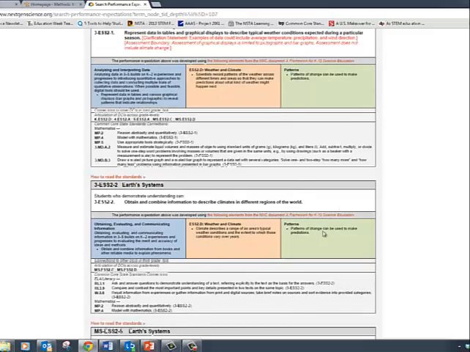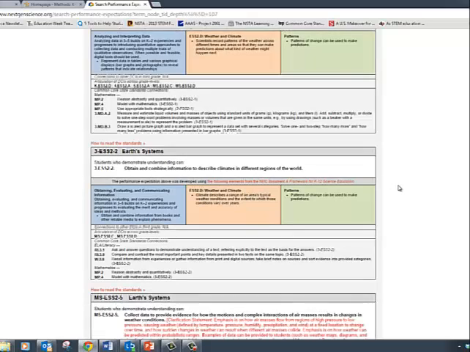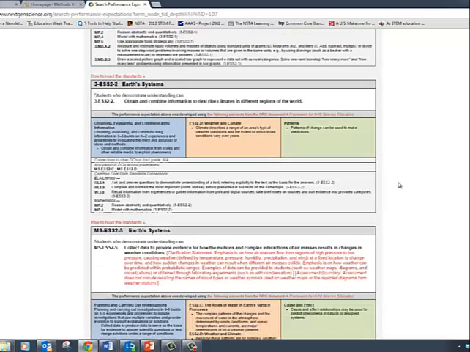So let's say maybe I wanted this one for 4th grade. Maybe the district I'm thinking about in social studies has a piece where we compare Montana to other places. And so in science, if we're going to think about weather, having this idea of obtaining and combining information about climates in different regions would be useful for me. So once I've picked them, I'm going to read this part that's called the foundation boxes. Now remember, there's a video that I've asked you to watch that shows you how to navigate the structure of this document that you're looking at.